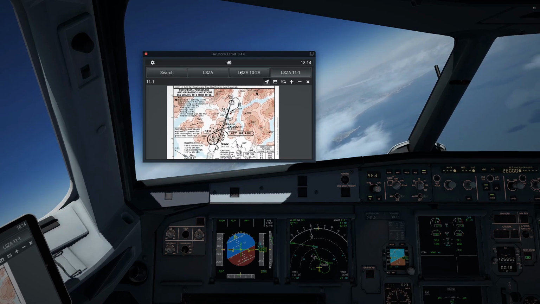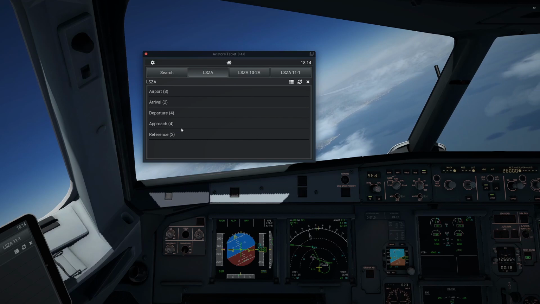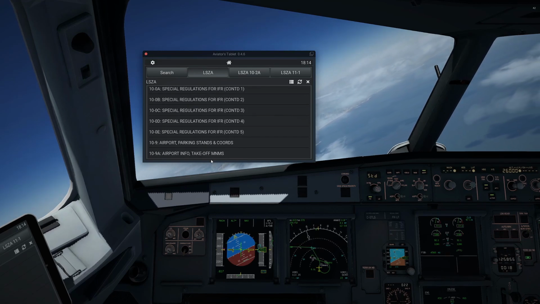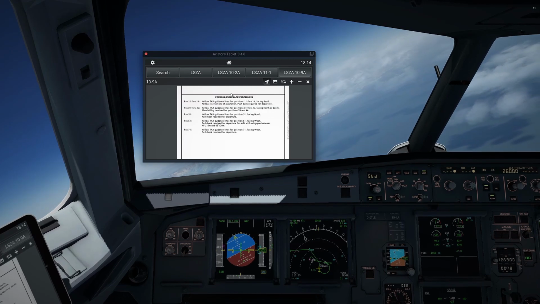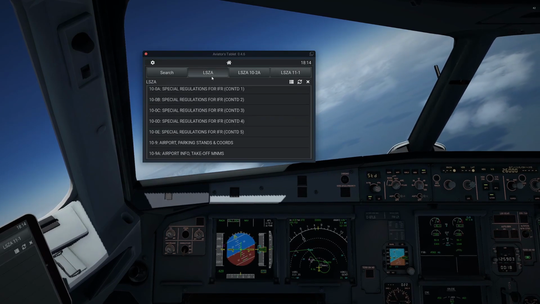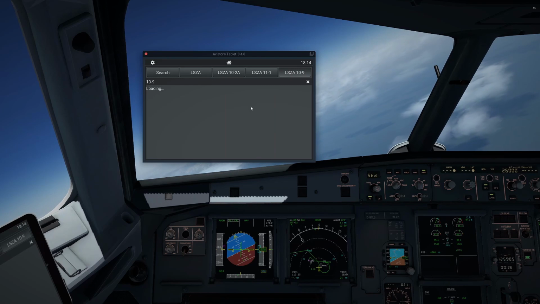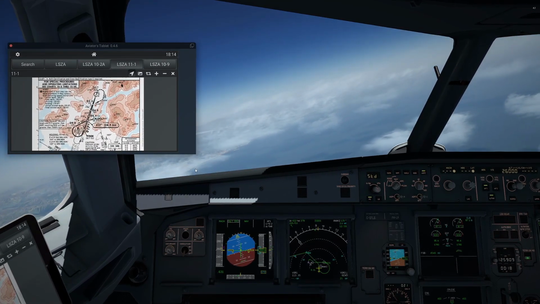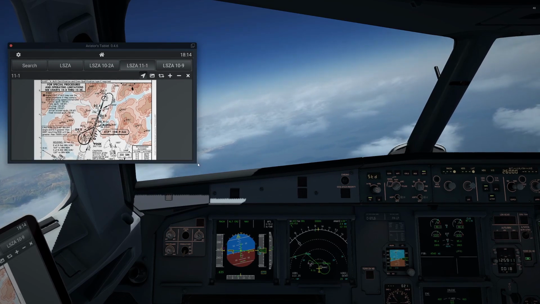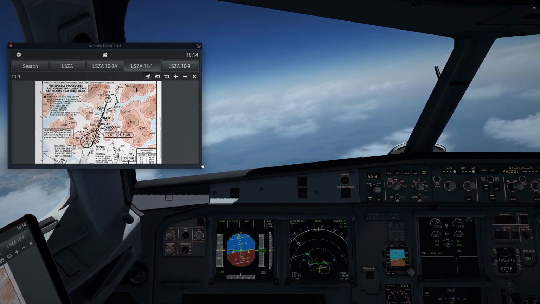Yeah, we'll keep this one. Let's load the airport. No, wrong one. What did I load? Airport parking. Perfect, fantastic. And let's have a look at the programming on the MCDU.